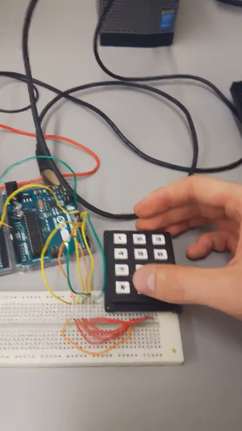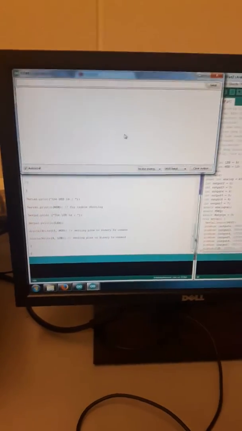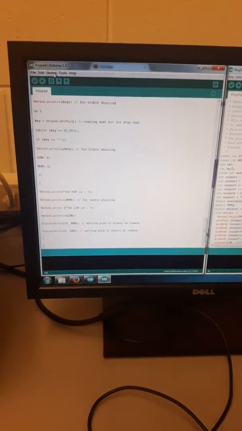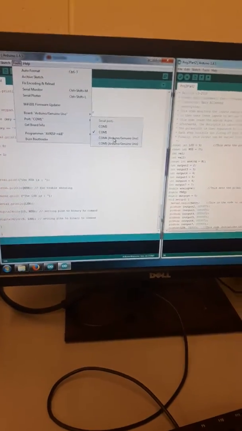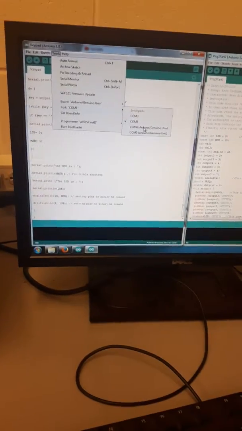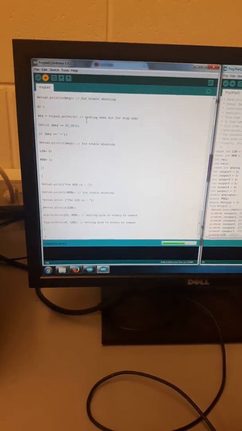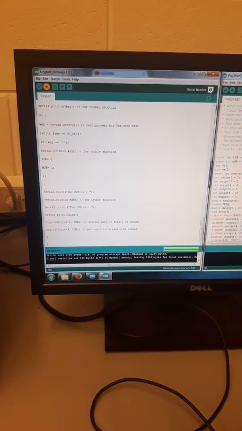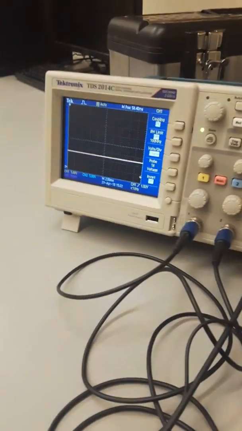And then we can click back to 0. On the keypad, we can look at the serial monitor to indicate that it is 0. Just sketch Arduino. This is COM 4, COM 5, download that. The code must already, there we are. As you can see, it's back to 0.